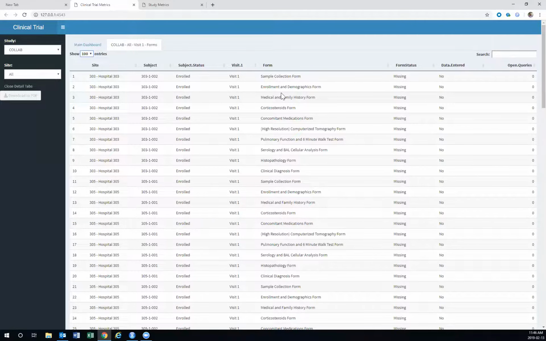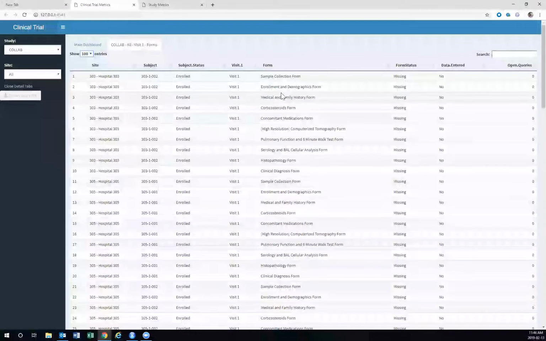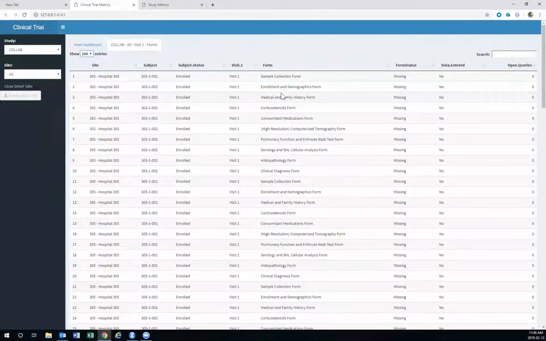We use the files just because they were currently available and we were downloading them anyway. So it was very easy for us to get our dashboard set up on top of that because we already had an application that was picking up the files on a nightly basis, our standard reports on a nightly basis. So we just built off of that. But if you did need to go directly against the web services, R fully supports that if you wanted to hit the EDC vendor directly rather than being a nightly batch job to get those refreshed metrics.